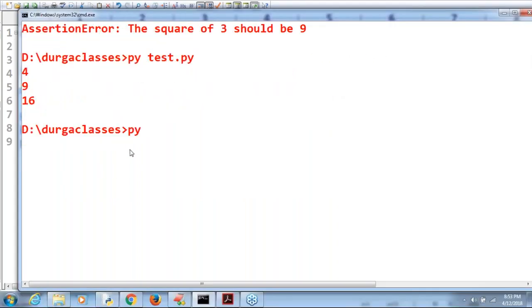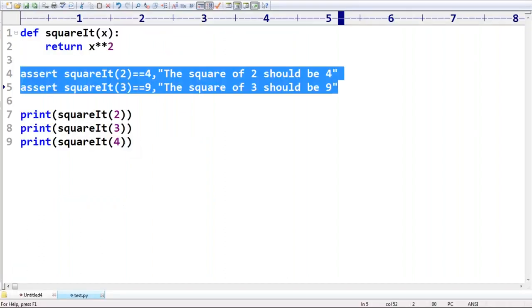That's why we are going to use python -O test.py. So the biggest advantage is that assert statements won't be executed, just like a comment will be ignored by Python. So now everyone got clarity. What is the meaning of debugging? How can you perform debugging by using assert statements? Clear, right?